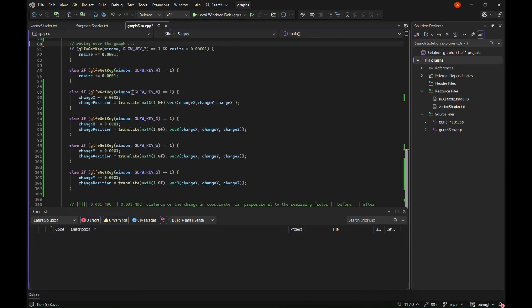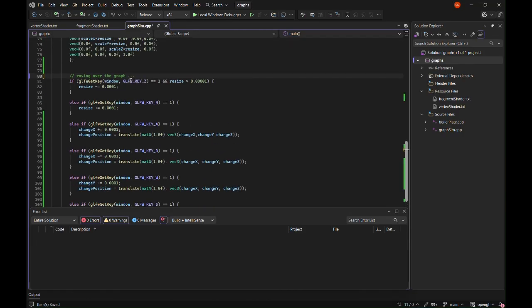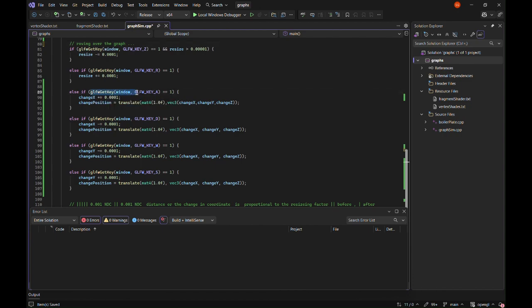Now I'm done with the key control. So I have added the keys A, D, W, S to control the view position of the camera. These are the conditional statements which I have written inside. I have used the translation matrix to change the position, and I'm just updating the vector over time, not the entire matrix. So there is an advantage of doing that.